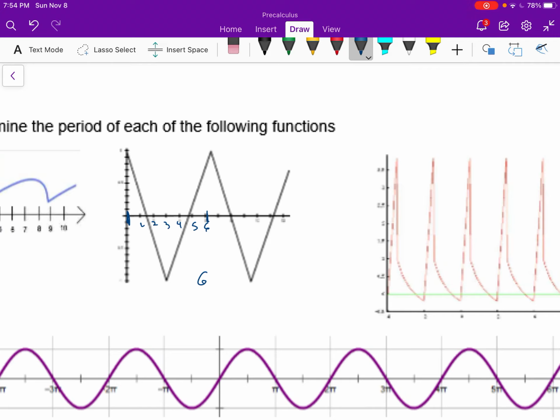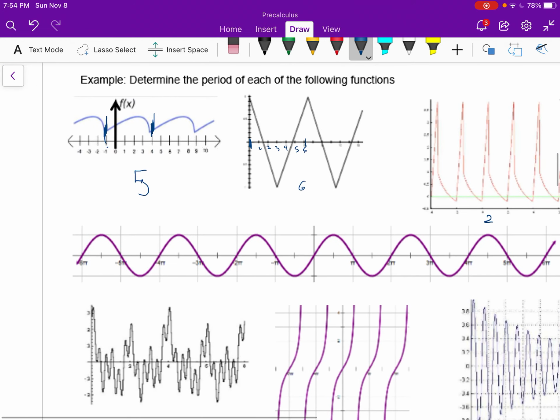This period looks like it repeats every 2. There's an interesting graph. This says pi, 2 pi, 3 pi. So if I start here at 0 and I travel along here, when do I get back? So I get back to 0, but does it look the same? No, now it's going downward. So here is where it starts to look the same at 0. So that part I just traced over would be 1 period. And so that period here for this one is 2 pi.